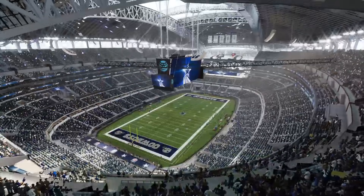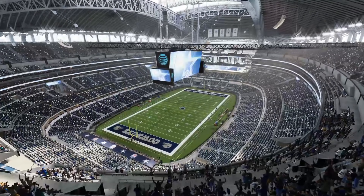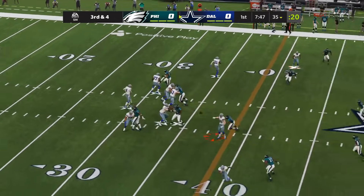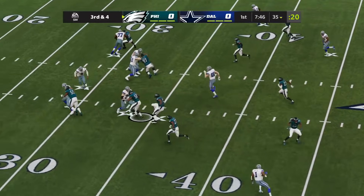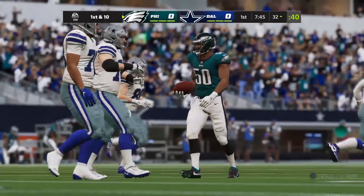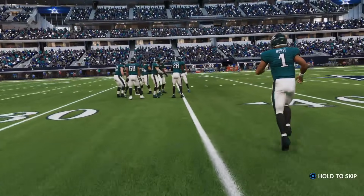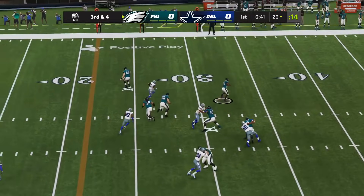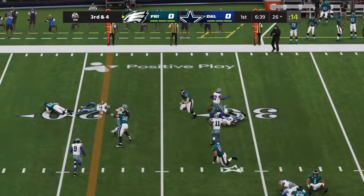Last week the simulation had the Chargers winning, which sucked, but the good news is the Cowboys actually won that game. Let's see how this one goes — and right away Dak Prescott throws a pick on the Cowboys' first drive. Eagles have it basically at the Dallas 30. That was quick, bad start for the Cowboys. Jalen Hurts out of the shotgun, drops down to Sanders for a short gain near the line of scrimmage.